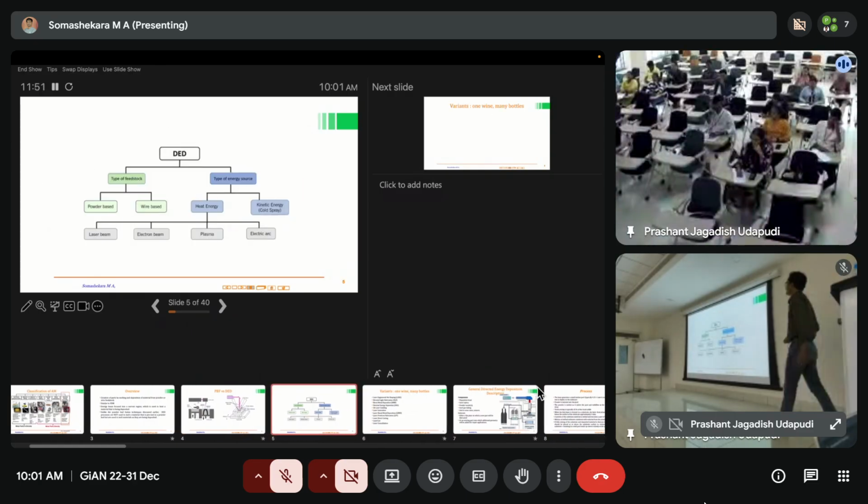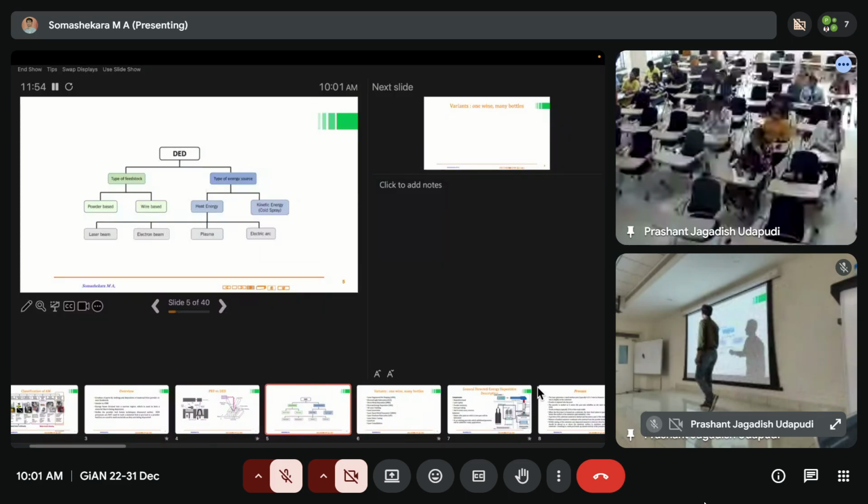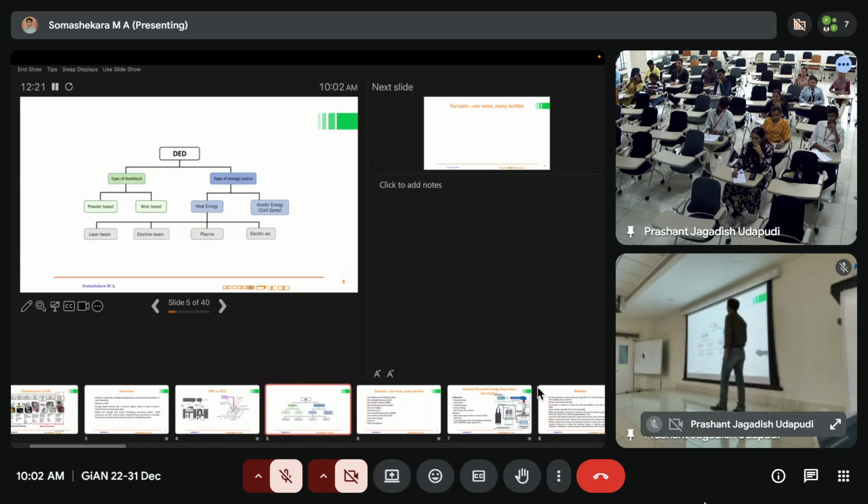So there are different variants when it comes to the technology, right? For example, as I said, you can see the different feedstock: powder based feedstock, and then you have the wire based feedstock. This is basically how you are feeding your materials. As I said in the previous slide, you need to see how you are feeding, through the side or in the middle, but again at the end of the day, how effectively you are melting. You might have actually seen tungsten MIG welding or tungsten welding or MIG welding, etc. It is similar.